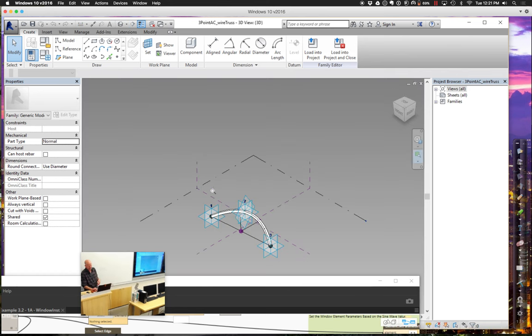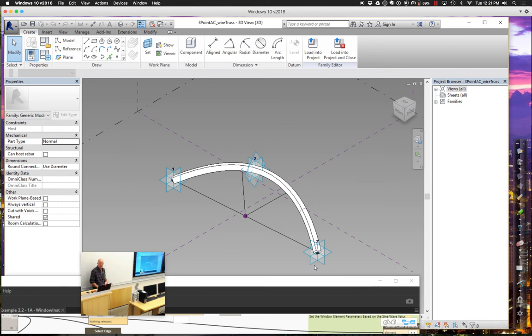If you take a look at that one, this still has 3 points, but we have a little tube section that goes through the 3 points, as well as some little lines that connect them all together. It's like a round truss that has wires connected together. So what we'll do next time is look at, for the standard Revit families, how we add those things and customize them, as well as how we create these sorts of adaptive components. We're going to use a little geometry to figure out where some points should be and then connect the points together. Cool. Okay, let us adjourn for today.